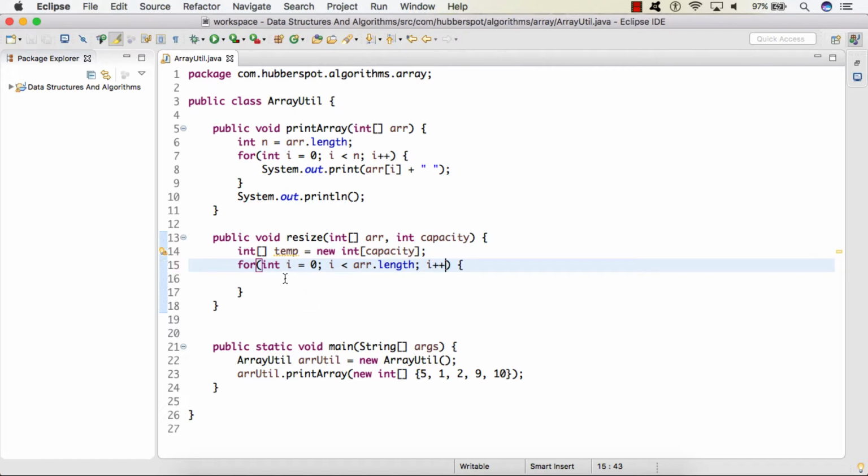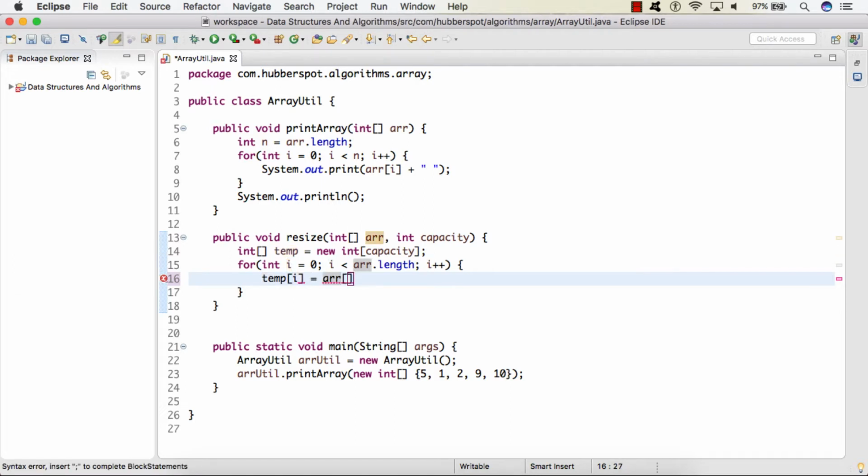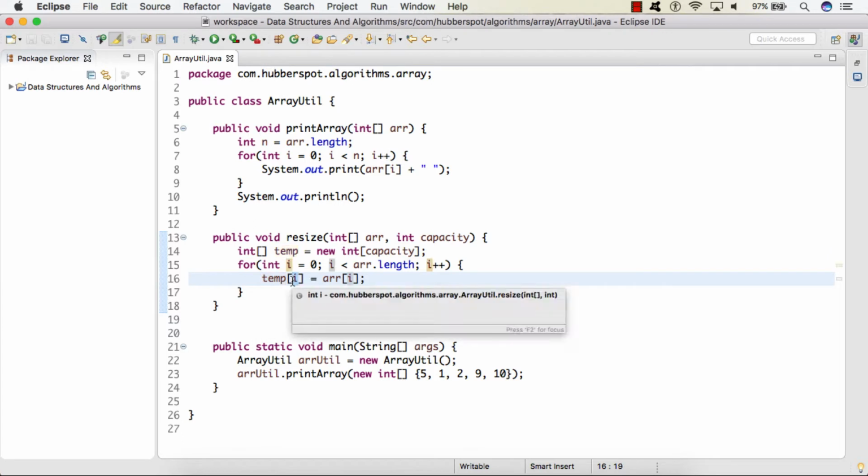So here you can see this for loop will iterate with a value of i as 0 and it will go till the length of our original array -1, and inside this for loop we'll simply assign the value stored at ith index of our original array to our temporary array at ith index.